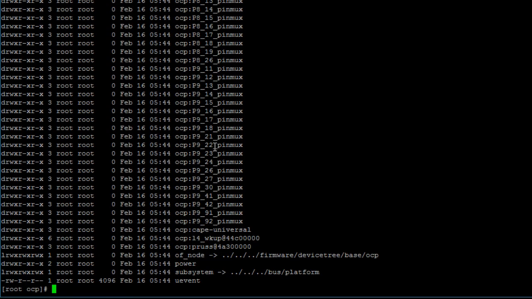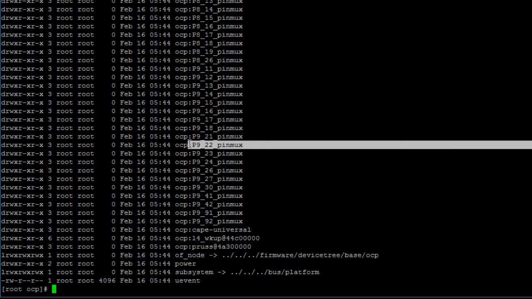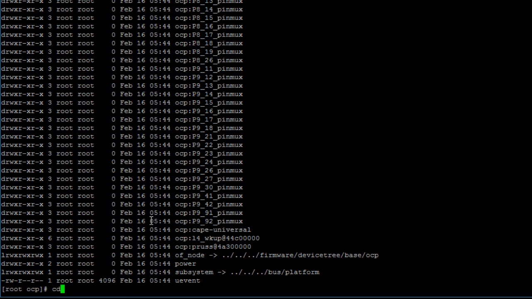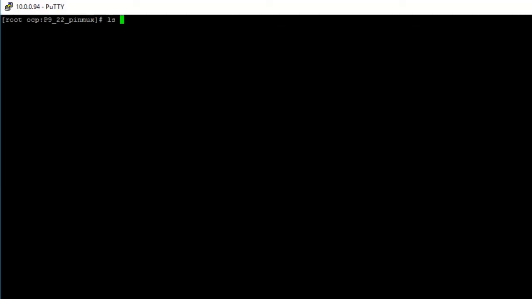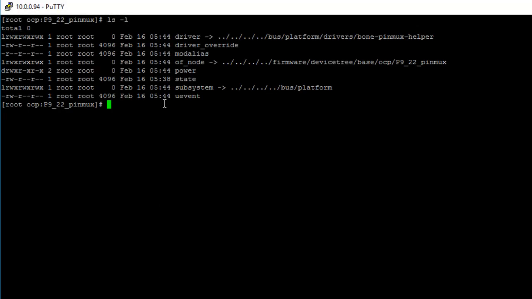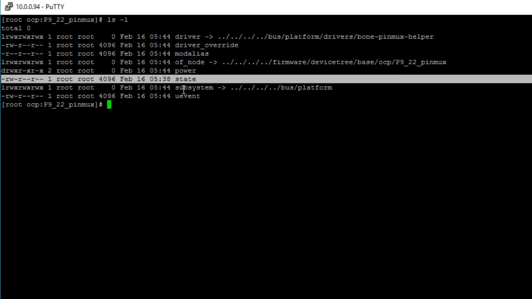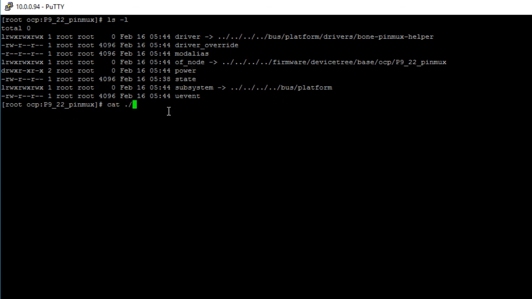So here we see our pin that we just configured, P9_22. So we cd into that directory, so ocp, then P9_22, hit enter, let's clear the screen, and let's print out the contents of this directory. We can see that there's a file called state. So if we print out the contents of that file, we can see that it says pwm, and that's what our pin is currently configured as.